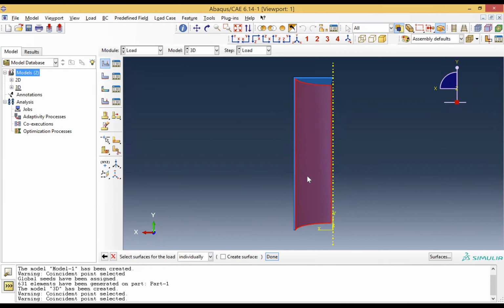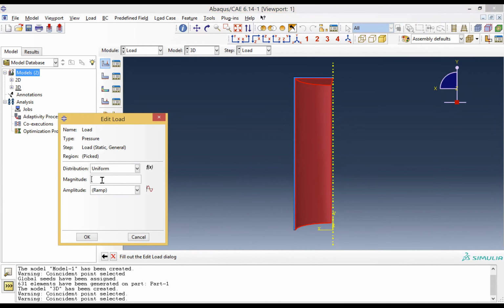This is the inner surface for the cylinder, and this is the inner surface for the end cap. So hold shift and click on this surface as well. Those are the surfaces where the load is applied. So just click done and define the magnitude of the load, which is 4 megapascals.